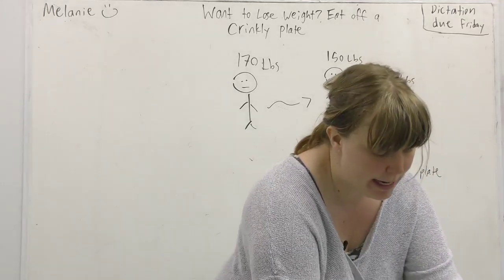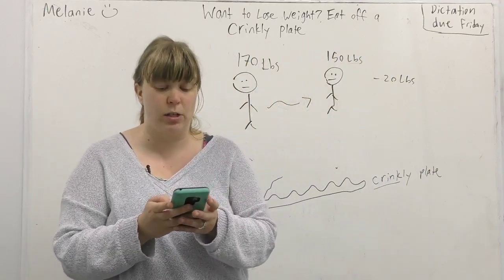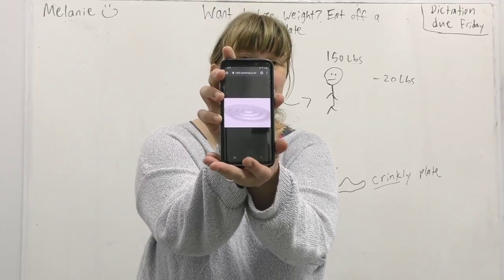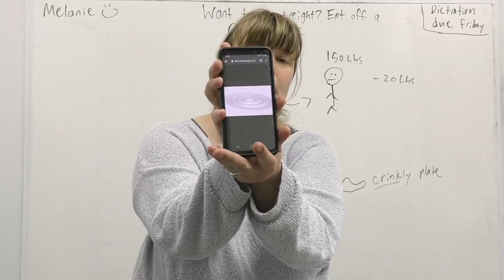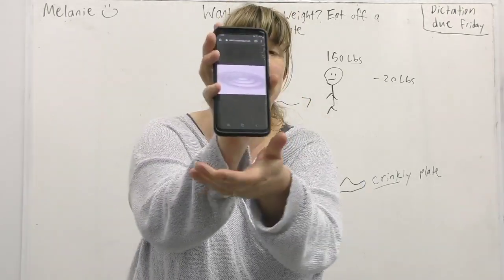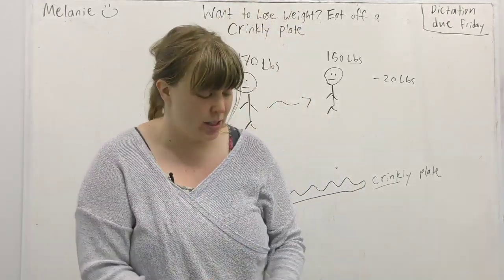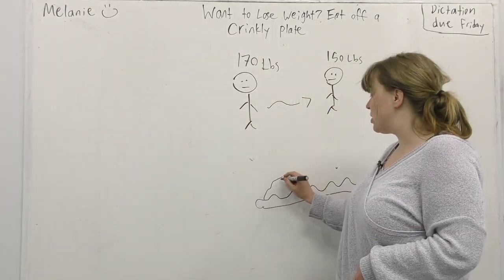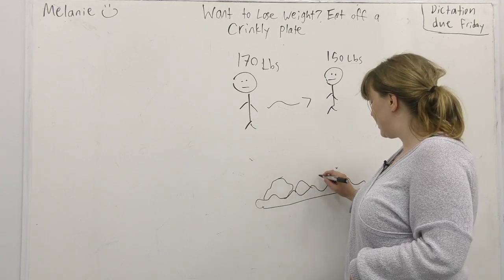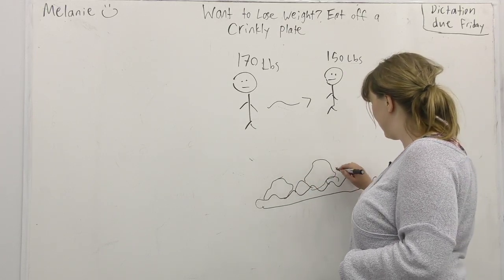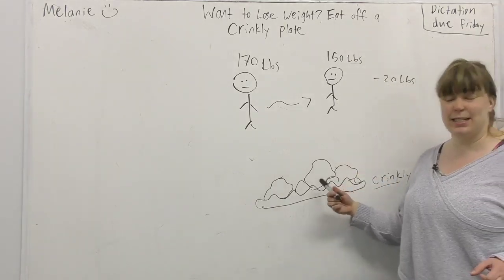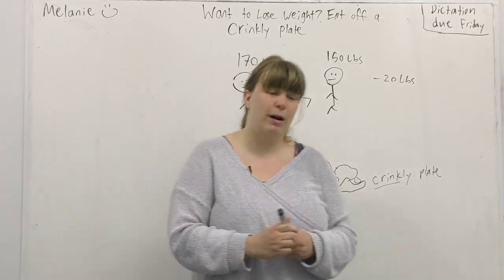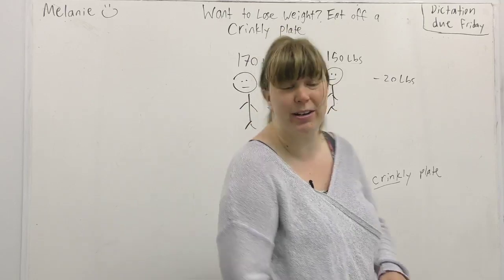Actually, maybe I can show you an image of what this crinkly plate looks like. So here, I looked up an image, and this is what it looks like apparently. It might be a little bit hard to make out, but you can kind of see the ridges and bumps in there. So just to give you an image of what that might look like, let's pretend we have some food, and I guess some of it's going to go in there and up here. So yeah, apparently this is supposed to help with weight loss if you eat your food off of here. Interesting. Well, we're going to read more about it and see how it works.